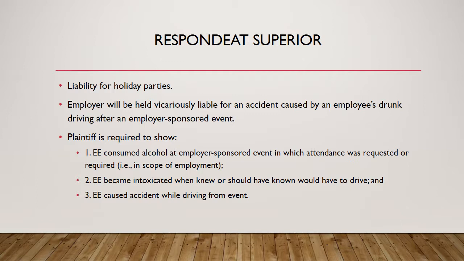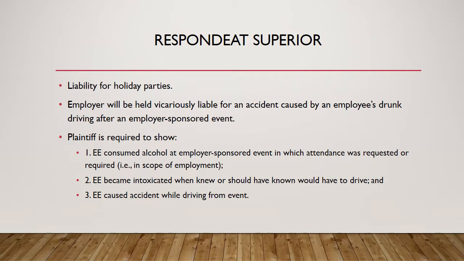In the ordinary sense, if you had an employee who happened to kill someone in a drunk driving accident, but it's on the weekend or it's after hours when they've been gone from their work, then there's not going to be vicarious liability. But when you hold these parties, you add in the risk of there being vicarious liability. So for these employer-sponsored events, you generally look at 3 things. Now the book puts it as 5, but a couple of them are redundant. The main things you look at are these 3.